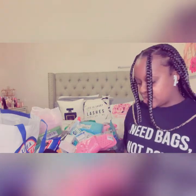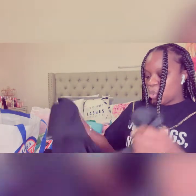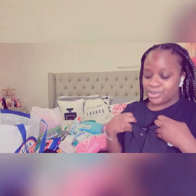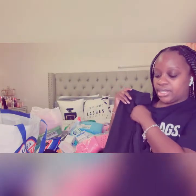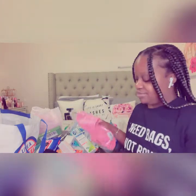So I actually bought like a... I don't like this material. It's spandex. I thought it was like velour. Is that how you say it? Velour? Cotton? Something? I don't know. But this is my go-home outfit. I bought a large, so it's just a little hoodie. Once again, Amazon. I just bought this a couple days ago because I was like, holy shit, I don't have something to go home in. And the pants are big enough, loose enough, so I don't have to worry. I didn't want to do the maxi dress thing. Everybody does that. Granted, I really don't care who sees me, but yeah. So this will be my go-home outfit, pink and black, like I said.